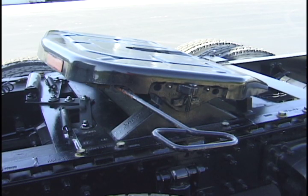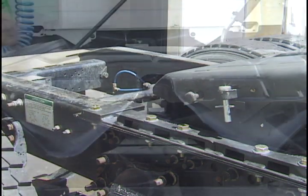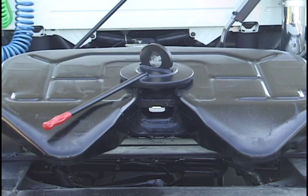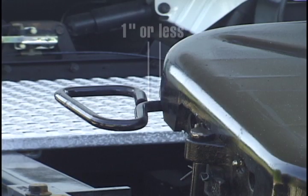Now make sure your fifth wheel locking mechanism is functioning properly. Begin with the fifth wheel in the unlocked position. If the wheel is hard to open, it may be due to a tight or unlubricated wedge. The wedge can be released by striking the end of the spring-loaded wedge stop rod with a hammer. Insert a test kingpin, such as Fontaine Kingpin Tool MSC-712, to close the lock. Only minimal force is required to couple your No Slack 2. Make sure the jaw and wedge are engaged behind the kingpin, and the pull handle is fully retracted. In the locked position, the pull handle should be within one inch of the skirt of the wheel.